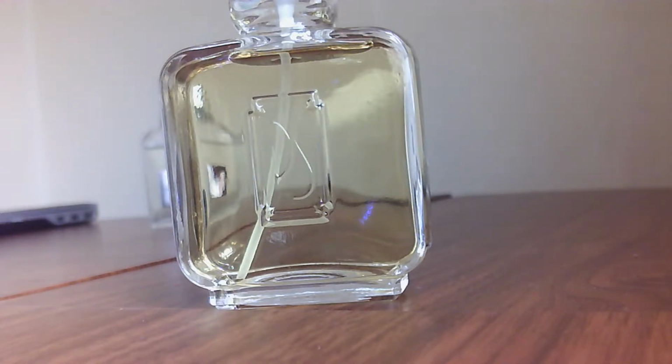In terms of the dry down, in about 2 or 3 hours' time is when this perfume reaches its zenith. That stage is slightly sweet, creamy, and sort of vanilla, myrrh, and barbershop scent blended together beautifully. And right at the end, you will feel as if you're wearing something which smells like anise, the herb, and woods and patchouli. So very, very pleasant, very manly, and it's got a decent vibe to it.